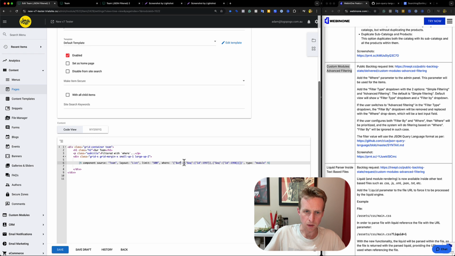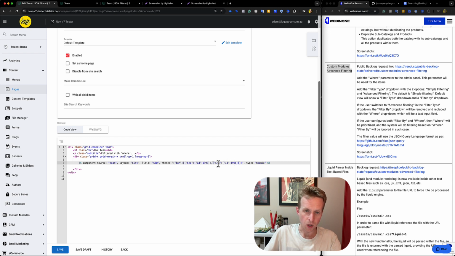So then within an array of whatever conditions I want to set, I'm now setting equals to, so an equals to the ID of 1997, and then again I'm setting another array item for equals the ID 1998.